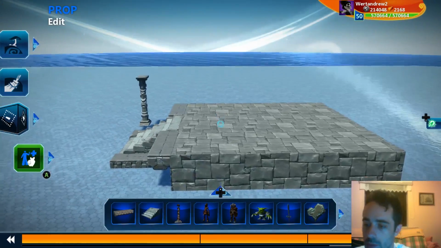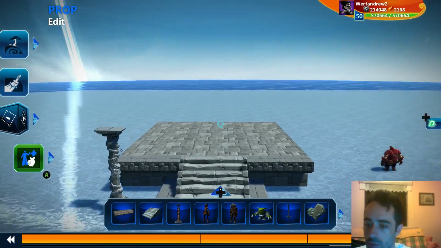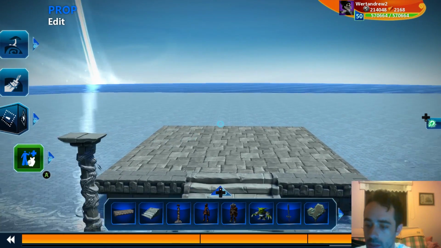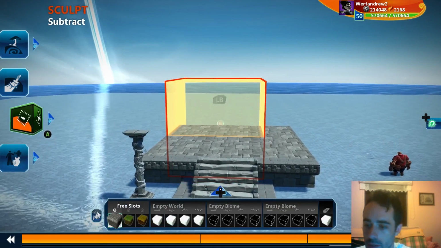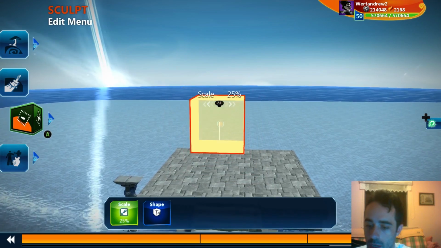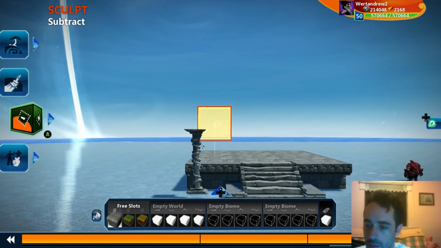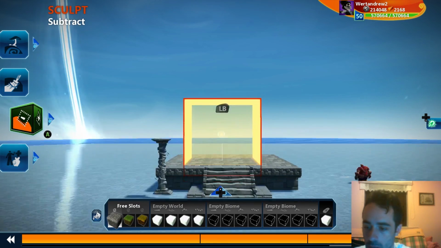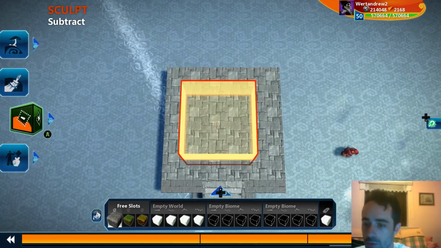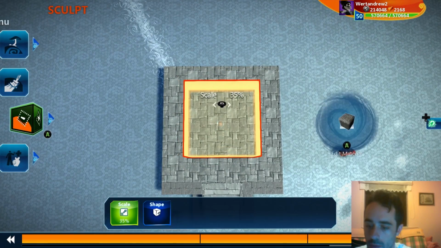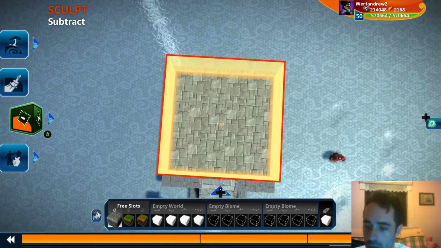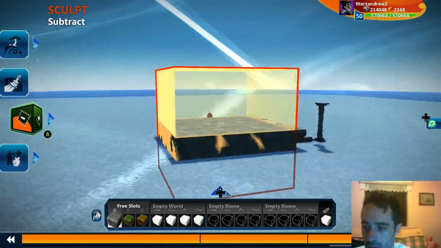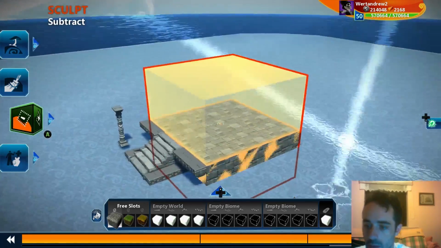So now we want a roof, because we want a roof for the temple to be held by those arches. So we're gonna do something similar, but this time I'm gonna have the smallest scale. No, actually let's do a quicker method. Let's say we want the same roof with the same size as the floor. So I want to scale and make it as big as the floor itself, like this. So every corner is in the edge of the floor.